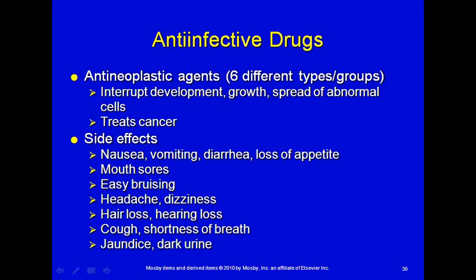Of concern to us is if an anti-neoplastic has radioactive material or chemotherapy drugs. With some of the chemotherapy drugs, we have to be very careful in patients on chemo when handling their blood and body fluids, particularly urine. Side effects of anti-neoplastic agents include nausea, vomiting, diarrhea, loss of appetite, mouth sores, easy bruising, headache, hair loss, hearing loss, cough and shortness of breath, jaundiced skin, dark urine, those sorts of things.